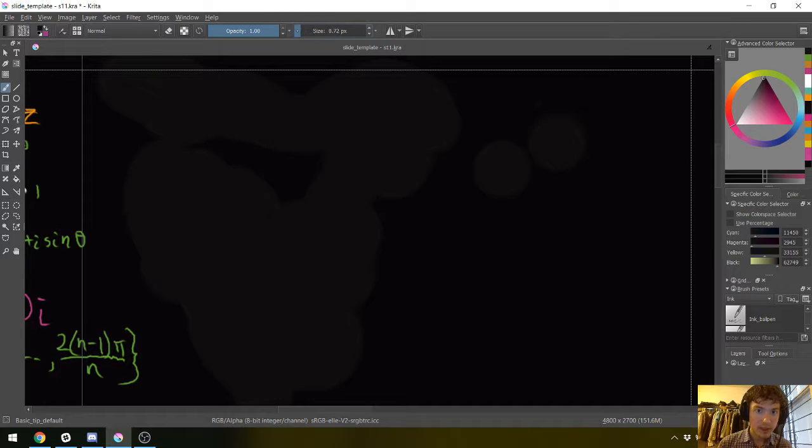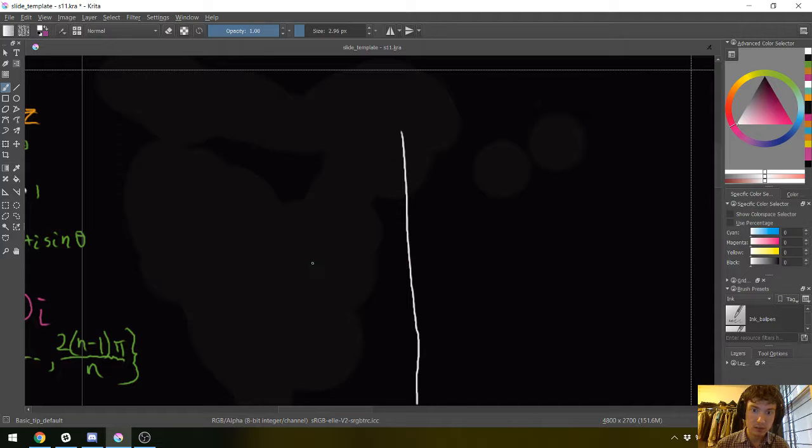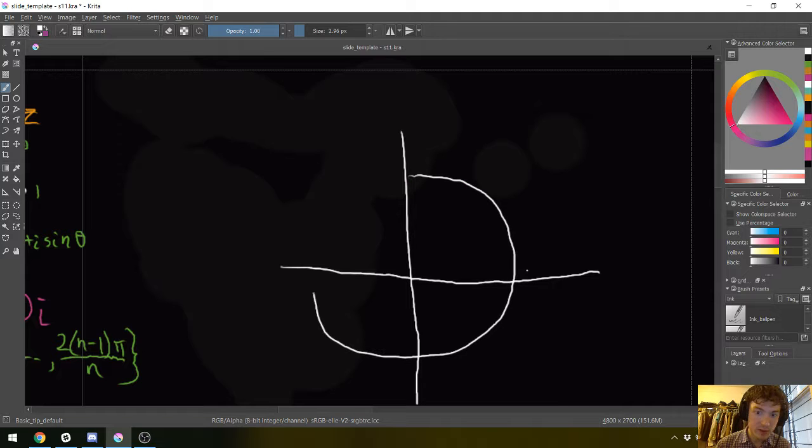What they look like is, since they're all evenly spaced, we saw that they're like 2 pi over n, 4 pi over n, and so forth, so the difference between all of them is 2 pi over n. 2 pi is 360 degrees, so we're really just splitting the entire circle into n evenly spaced points, distributing the solutions to this equation in an even way along the circle.